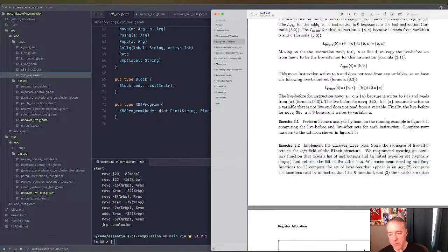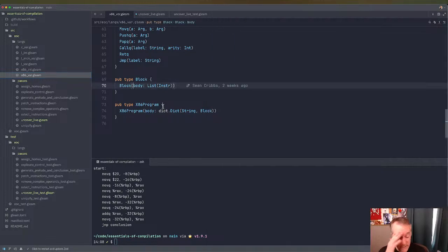Oh, okay, we recommend creating an auxiliary function that takes a list of instructions and an initial live-after set, typically empty, and returns the list of live-after sets. So we're going to add info on this, and this is going to break a bunch of stuff.